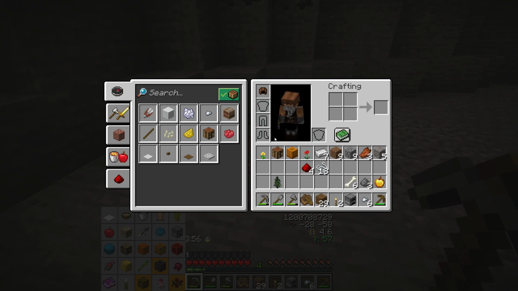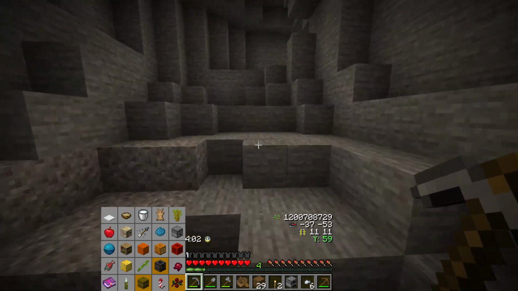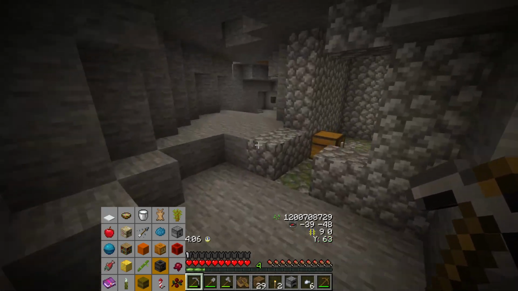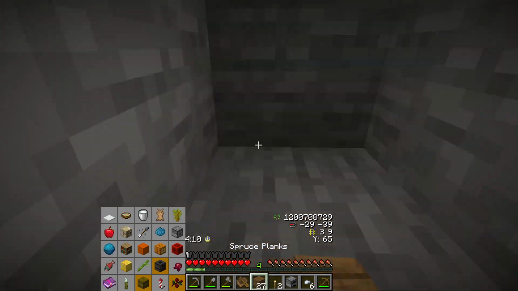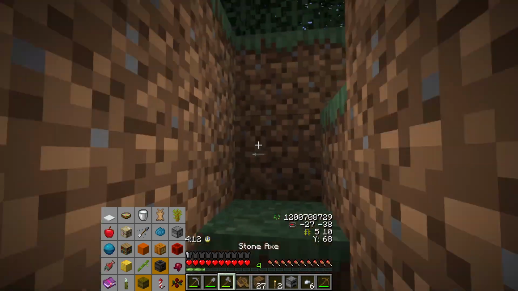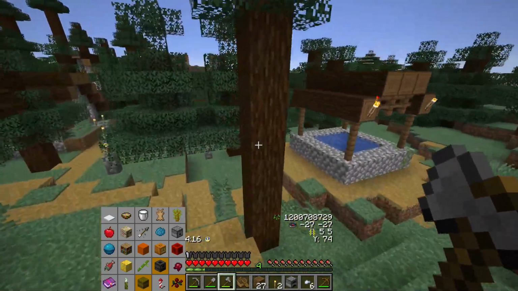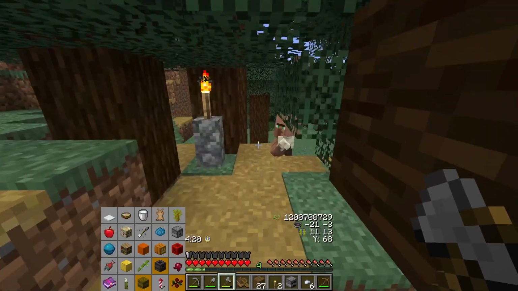Seven plus this plus 12. What do I need? That's all I need. I got enough. We're done. That's so dumb. Oh, this run is weird. Okay. Don't need a chicken. This is just weird.